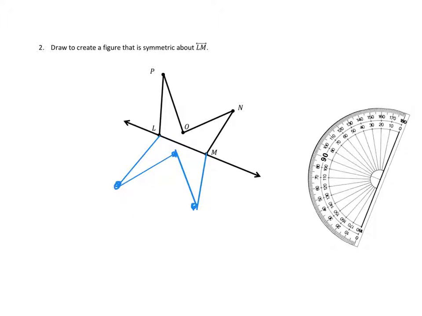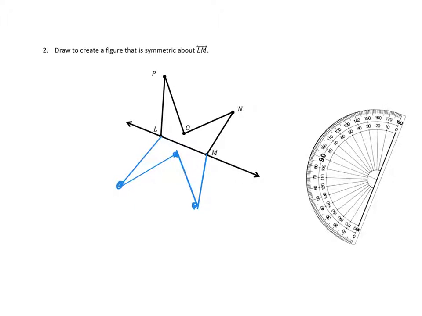Actually, one thing you could do is look at this whole object. We could turn the physical device a little bit so we could look at it and see as we go up our figure here, up our line of symmetry. First we go out to these points, then we come into these points, then we go out to these points, then we come back into L. And sure enough, I'm pretty happy that we have created a symmetric figure around line LM.